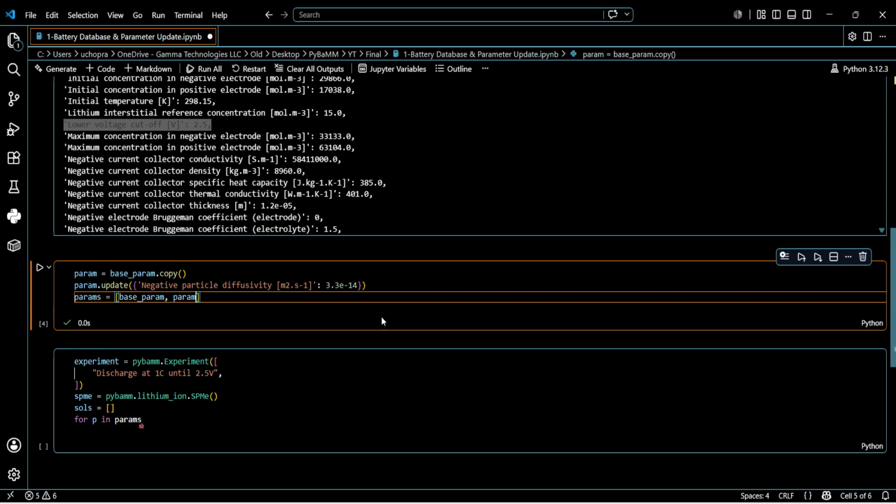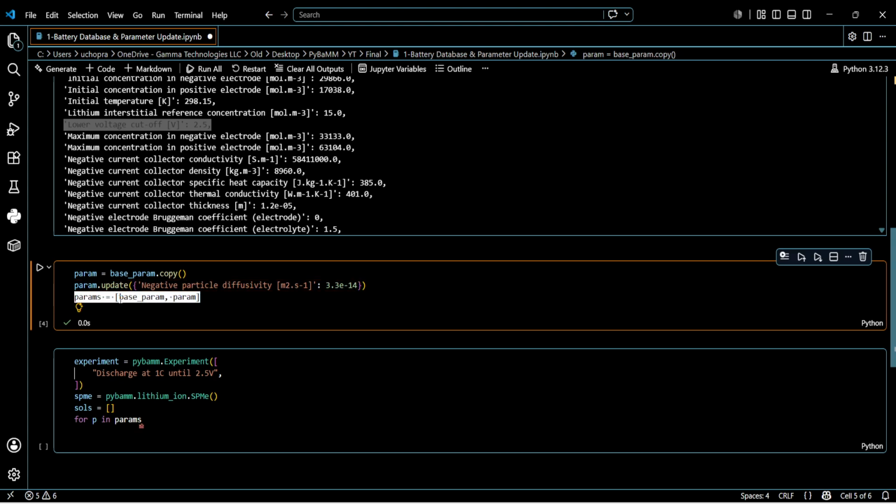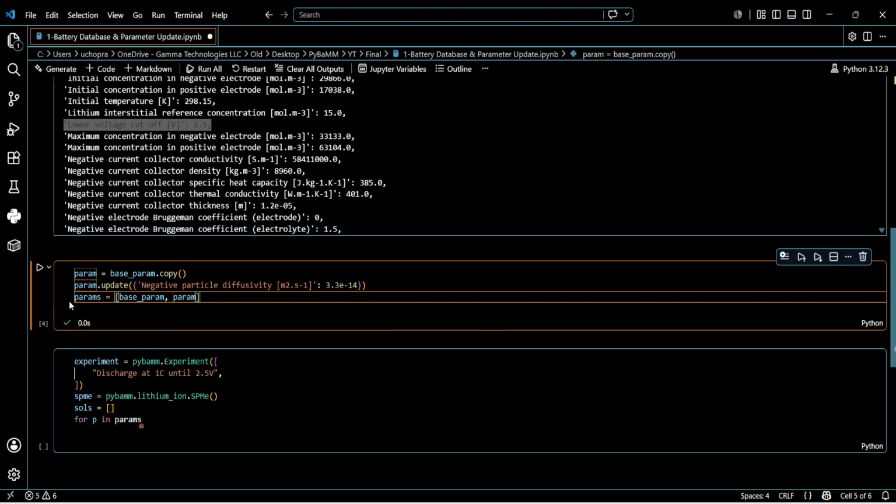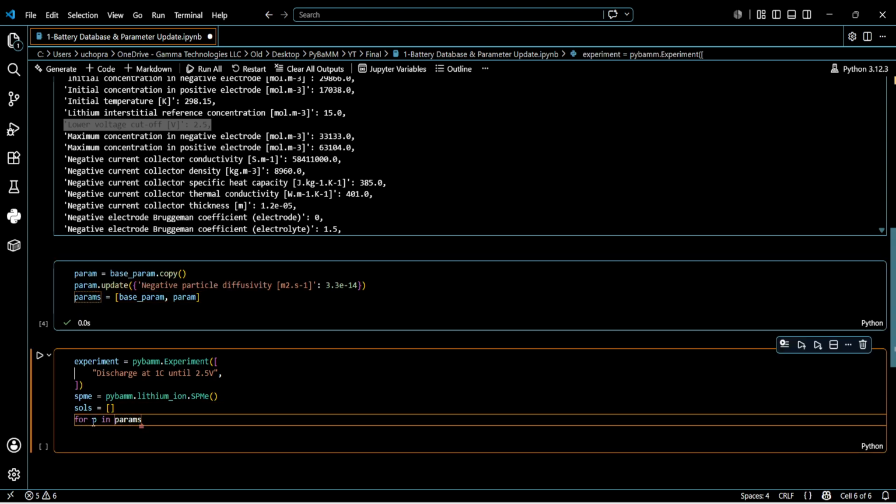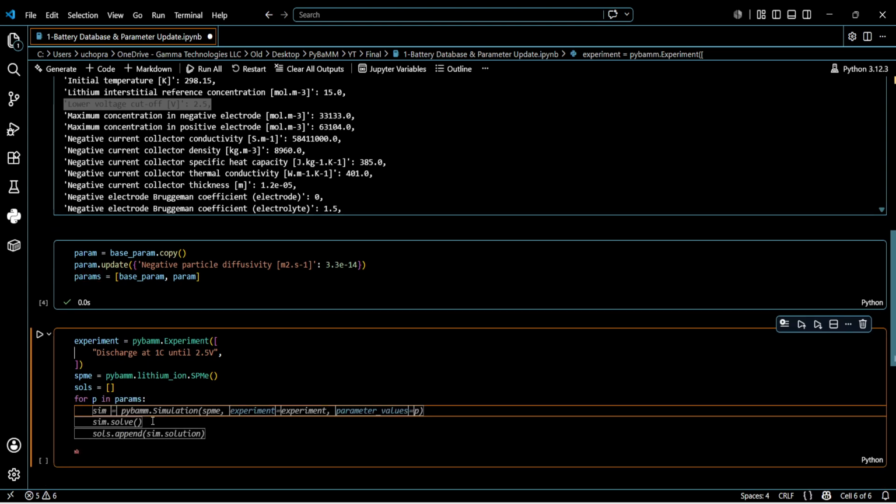So this is the base param and the updated param array which we have defined, and the same array we are using here. So for P in params, which is basically base param and param, it will iterate through these two one by one. What we want is to run the simulation.